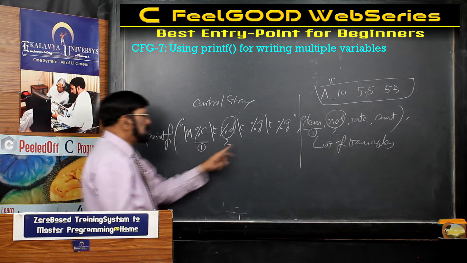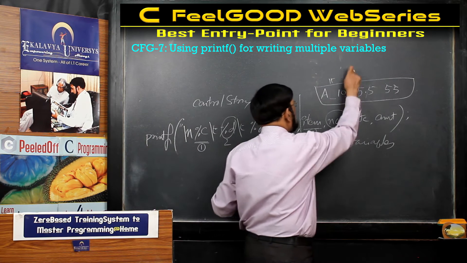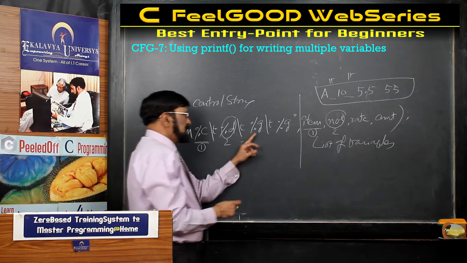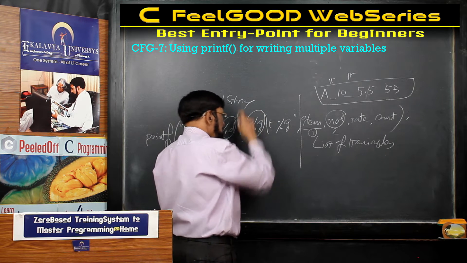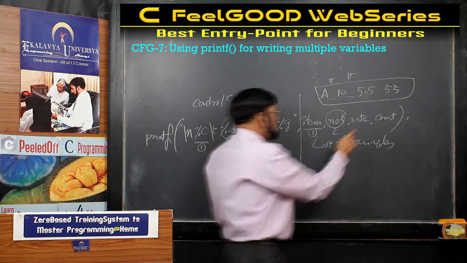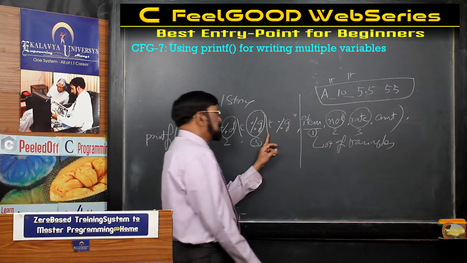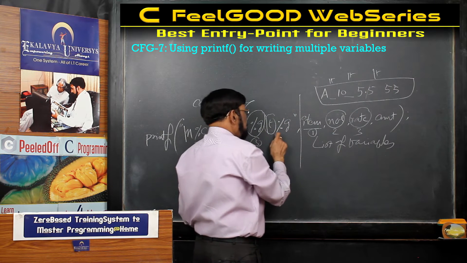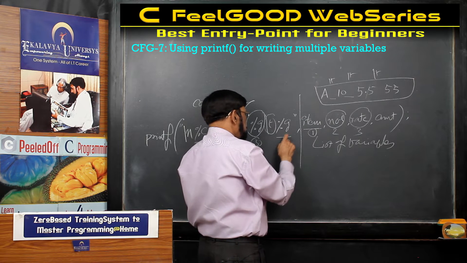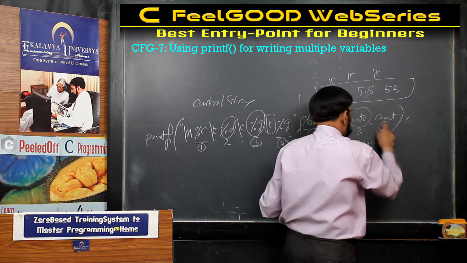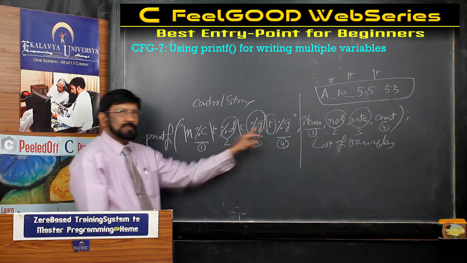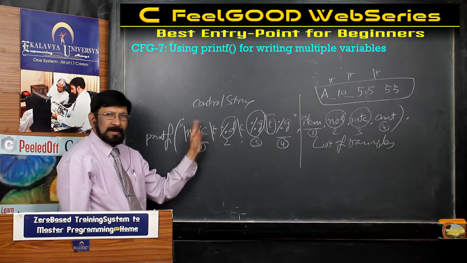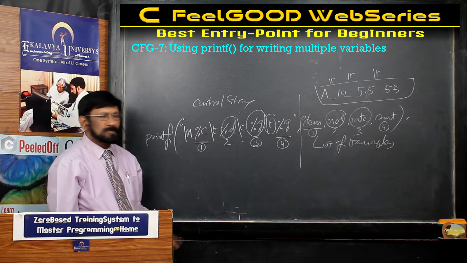First, this output you want to print. You want to produce character data. And this one side is the control string, and this is the list of variables. You can write it in prompt shape. Percentage C is written here — that means you want to print a character. Again horizontal tab is required, one tab we want to create. Again, amount to be printed — there is a fourth item. Here you should not use commas; here you can use spaces. New line sequence, horizontal tab, etc. — but as far as the list of variables is concerned, new line sequence I used, horizontal tab I used.